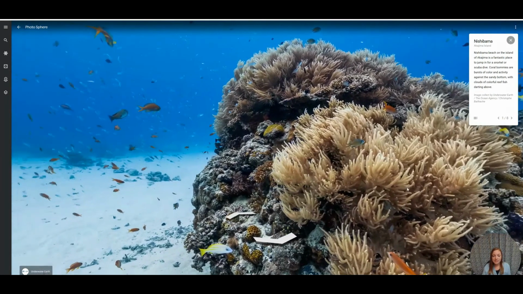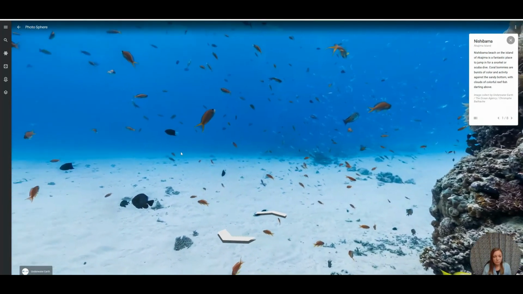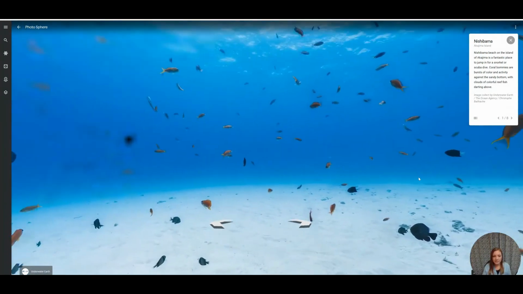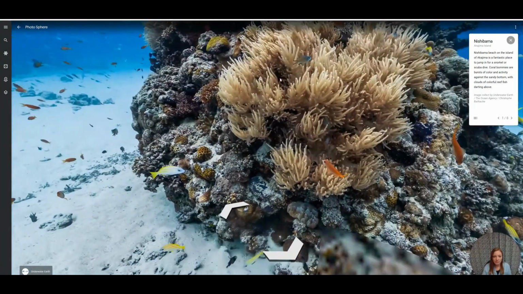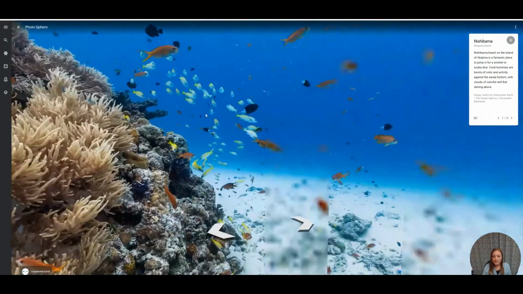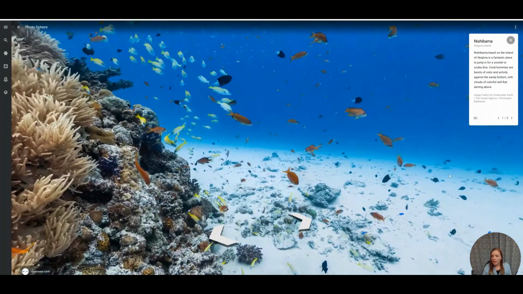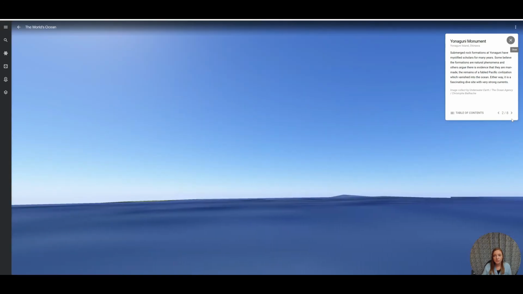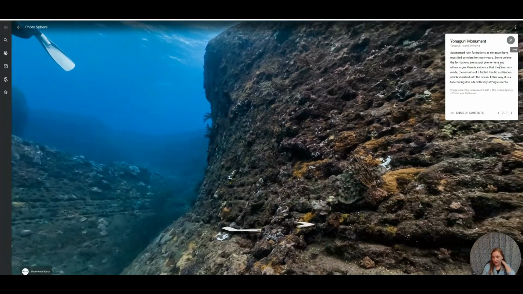And this particular Google Earth Voyage allows me to move around the screen in 3D. So I can take a look at this ocean scene, three-dimensional. I can move around the coral. I can see the different fish. I can look up and down at the seafloor. And also in the top right-hand corner, I have some literature. I can read a little bit more about this particular area, and I can continue to arrow over to different locations within the Japan area that I have chosen.